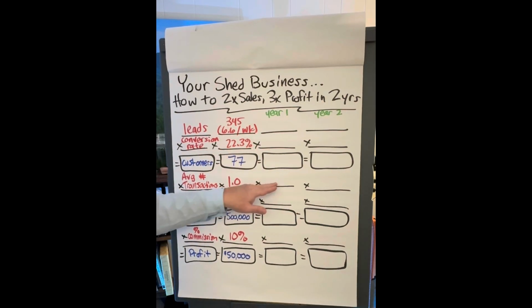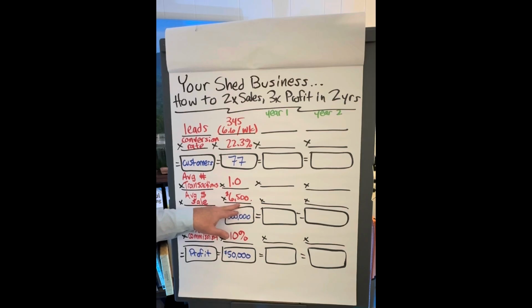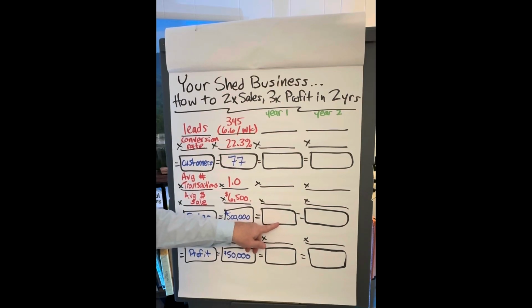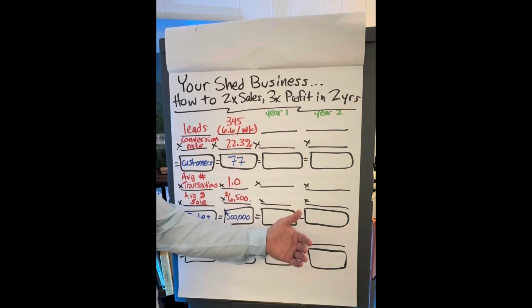The average number of transactions for the whole example here, we're going to leave that at 1.0. Now, there is opportunity to sell someone more than one shed in a year, but we're not going to account for that here because that's a little bit deeper conversation in how you're approaching your business and your shed business, right? And of course, there's opportunity in average dollar sale to improve that. When we are improving these numbers, it leads to an increased sales figure. And depending on what your sales activity is, how many sheds we're buying, it can improve. It can put us into a different pricing bracket for commission that we earn as well. So this is the only one out of the 5 ways that we're not going to look at some conservative improvement moving forward in the business, all right?